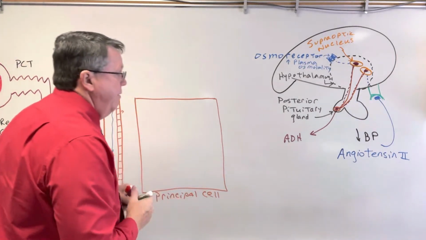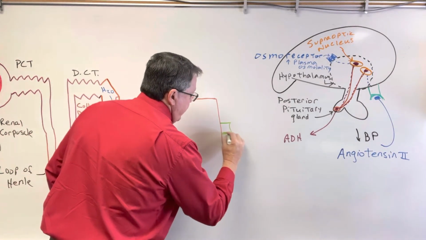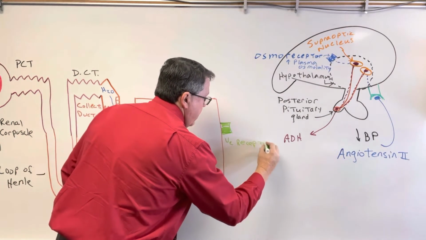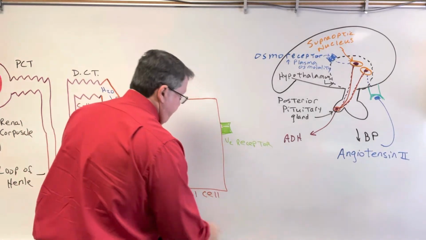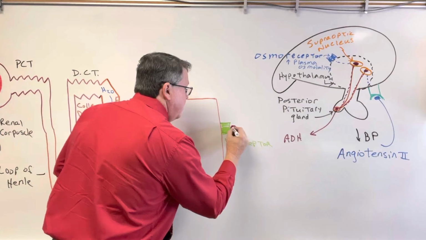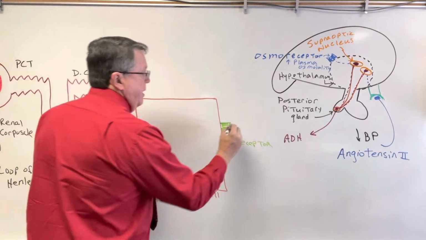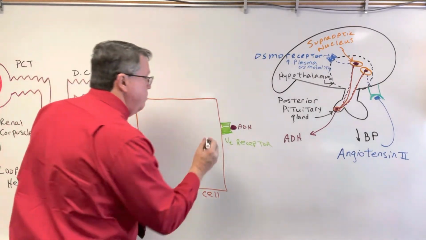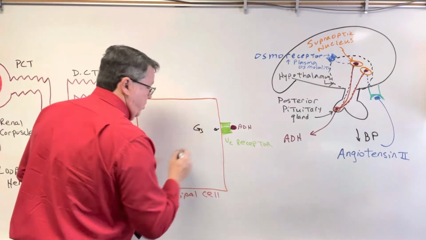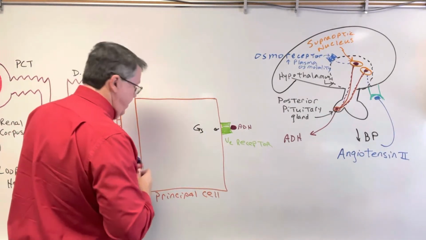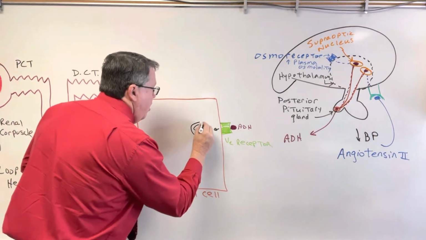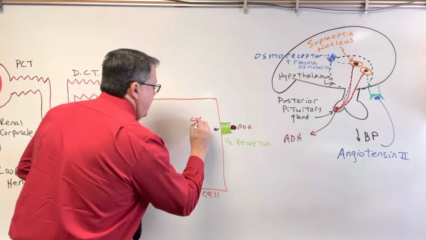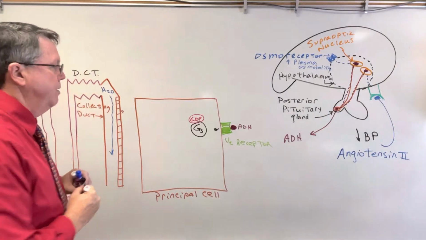On the principal cell, we have a receptor. There's the receptor. And we're going to call this a V2 receptor. And so the ADH now is going to come and it's going to activate this V2 receptor, right? So there it is. There's my ADH in the receptor. And when that occurs, it's going to stimulate a protein. It's called a GS protein. The GS protein actually has something attached to it that is called GDP. Right? I actually went over all this in the hormone receptor video, but this is called GDP.